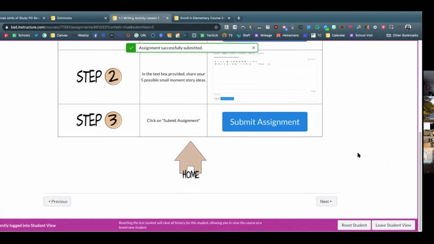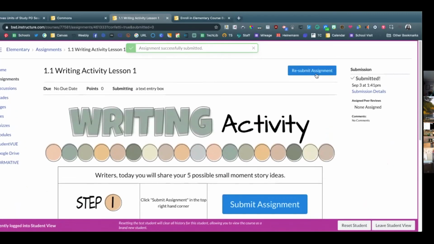Now what happens, you'll notice at the top it says two things. One, a student can always resubmit. Two, on the right-hand side where it says submission, there's evidence that a student submitted. I know a problem last year was teachers saying the students are just submitting blank pages. Well, I can't solve that, but I can at least say, here's evidence for a parent who's saying my student says they submitted, and you're telling them that we did not.